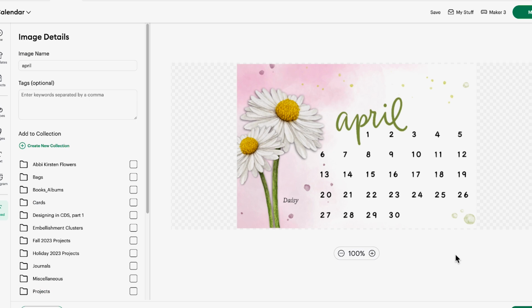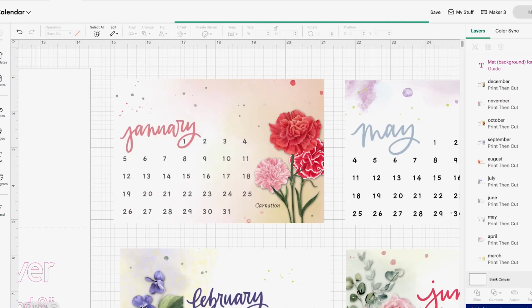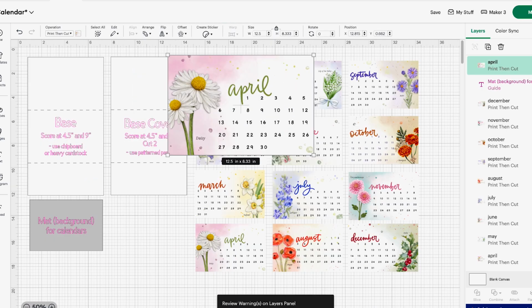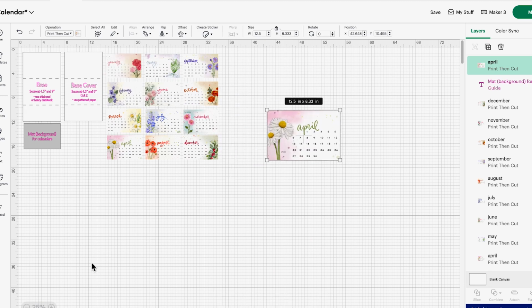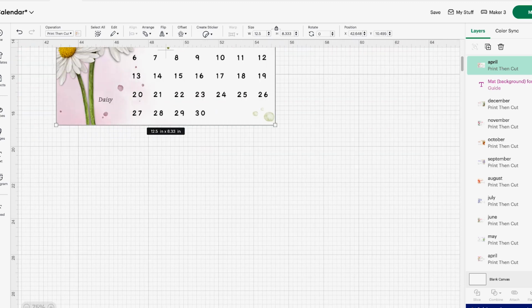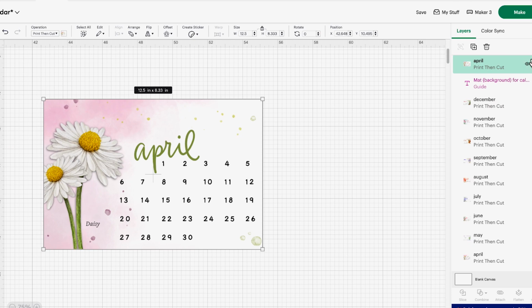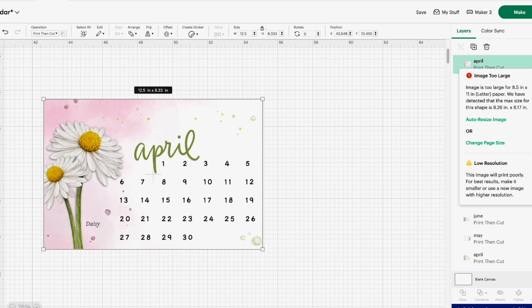So then you hit continue. And then you just pick where you want to save it. So if you have any collections or folders that you save things in, you can do that here. You can rename the image if you need to, and then hit upload. Now, once it uploads, I'm going to zoom out so you can see. Once it uploads, it comes in very large. I don't know why Cricut Design Space does that, but it just does that. And what you'll see is this little error message over here telling you that the image is too large.